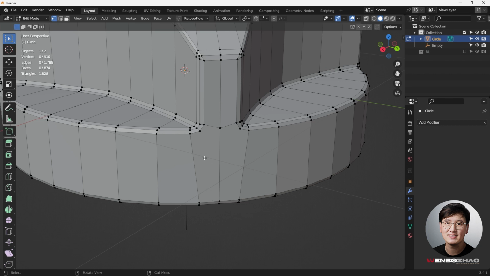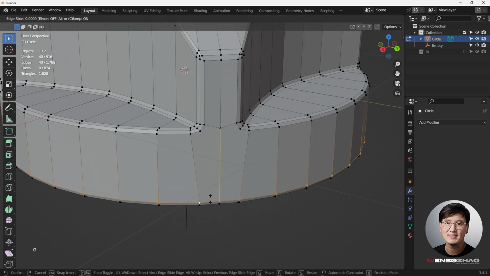So the best way to do so is if I do a Control R, because this is an n-gon, the loop cut doesn't cut through that well. So what I can do here, I can just select this loop already and hit double G to slide it up. At the same time, you can hit the E or F key to decide what kind of shape you are according to. So you can see that I'm holding the F key, and then the circle loop is going to base on the bottom part. That's why it's like a flat, okay, straight.